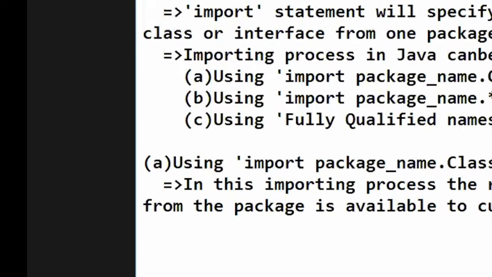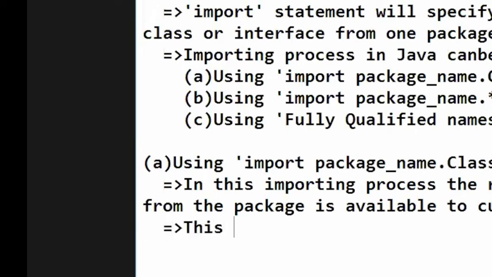Now look here. Whenever you write an import statement, we are only writing the class name, explicitly writing the class name. Whenever we write the class name, that is known as the explicit importing process. Make a statement.